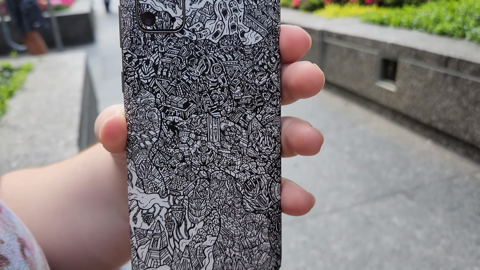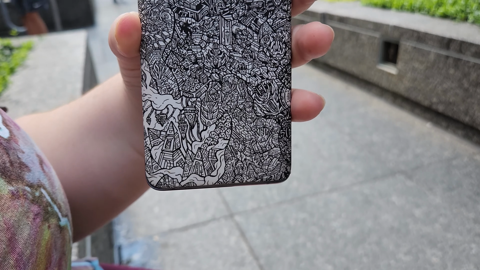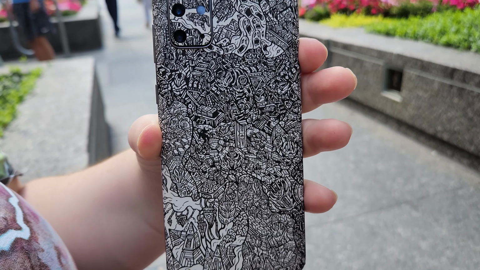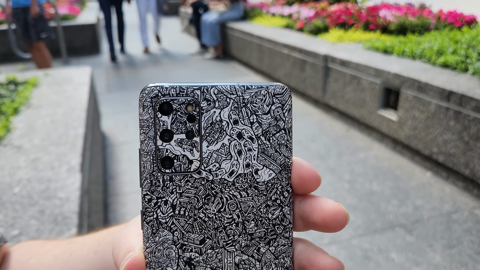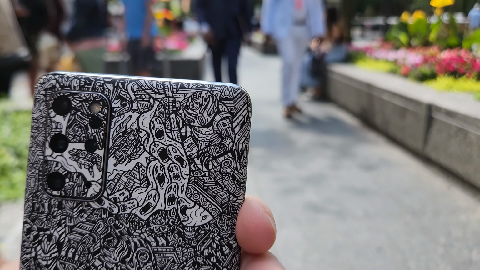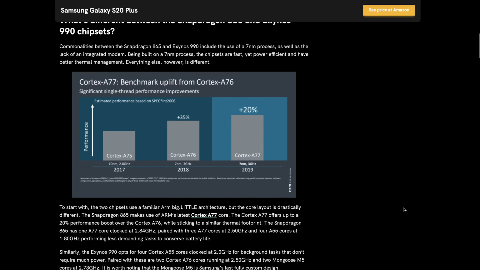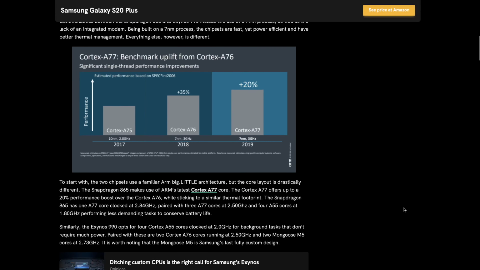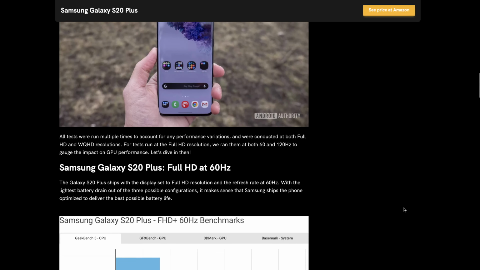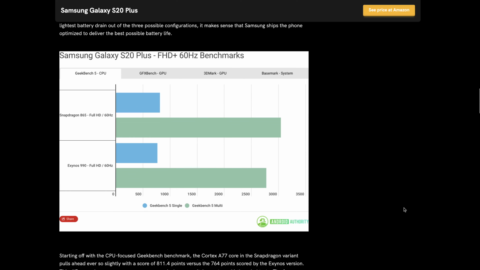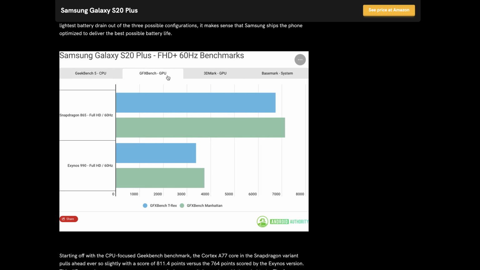Mine has some cracked glass on the back, which I covered up with a fancy sticker from dbrand. It still feels great to hold and is unnoticeable if I'm not using touch controls. If you're going this route, just make sure to buy one with a Snapdragon 865 instead of an Exynos chip. There are some real battery and performance differences between the two, and you want to opt for the one with the better chipset if you can.